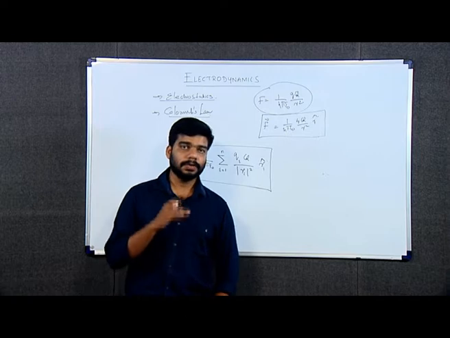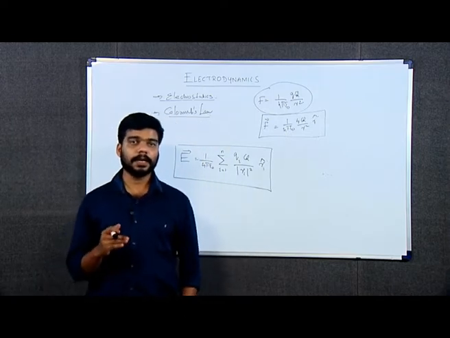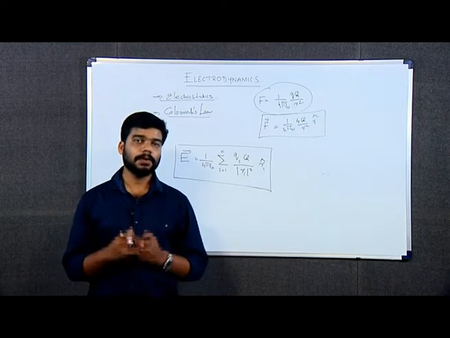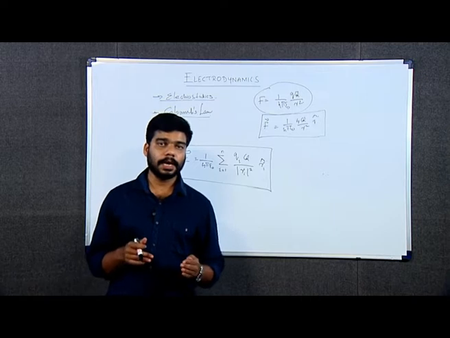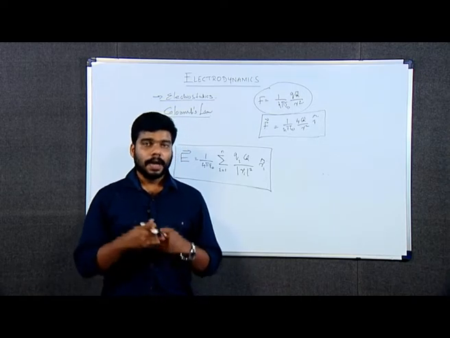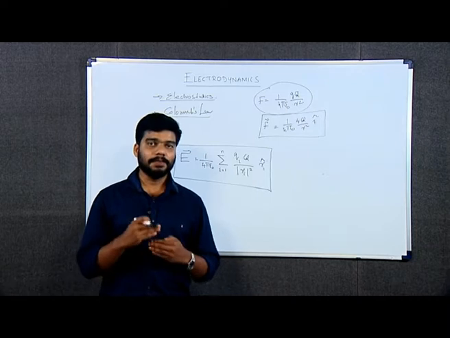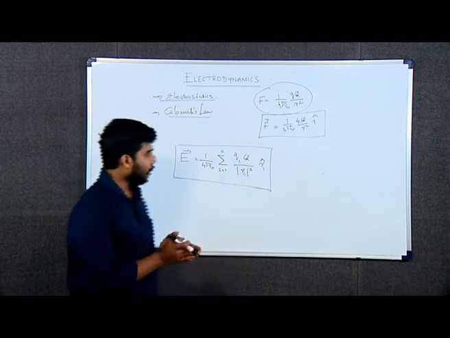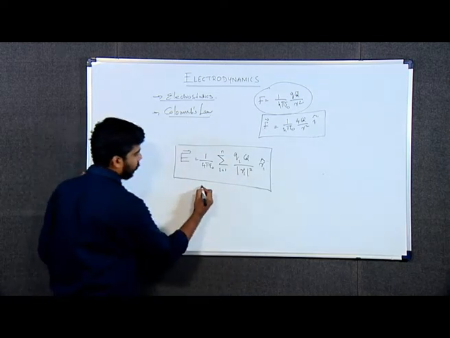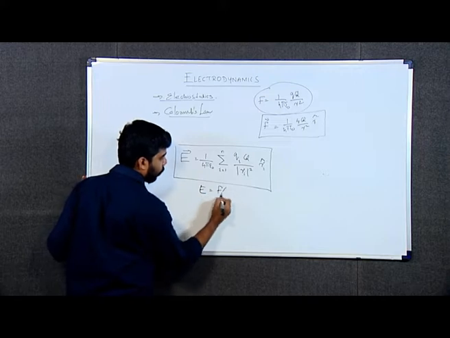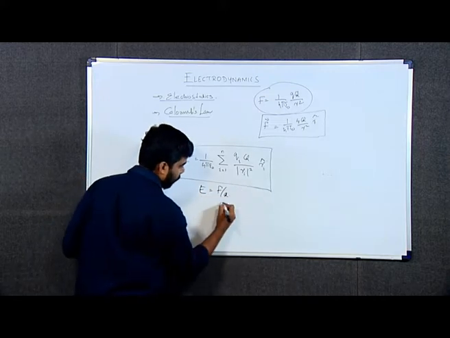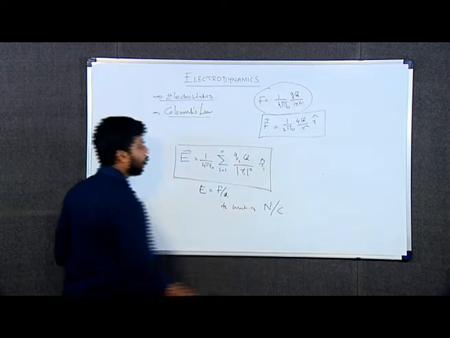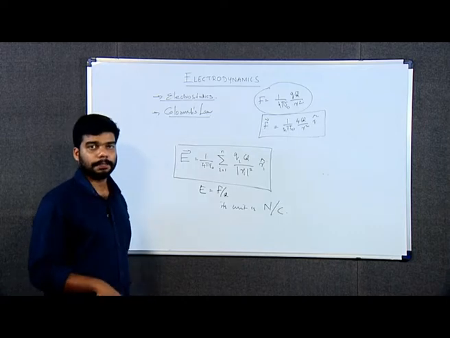Initially, Maxwell himself believed that electric field and magnetic field are some vibrations through the ether medium. But we know that the special theory of relativity removed that idea of the ether medium, and I can't explain what the physical interpretation of electric field really is. So we can give electric field only in terms of force: E is equal to F by Q. So its unit is Newton per Coulomb, where Coulomb is the unit of charge.